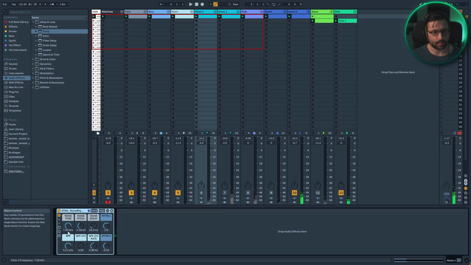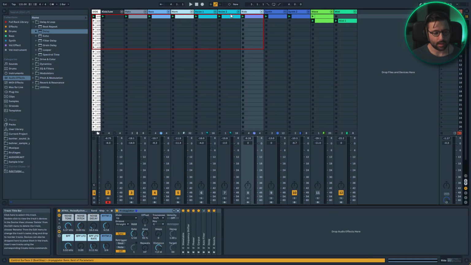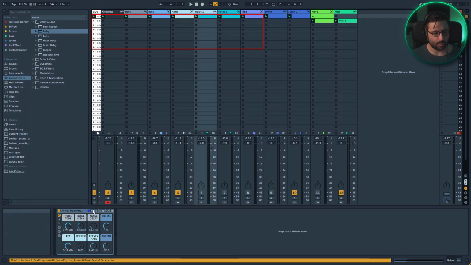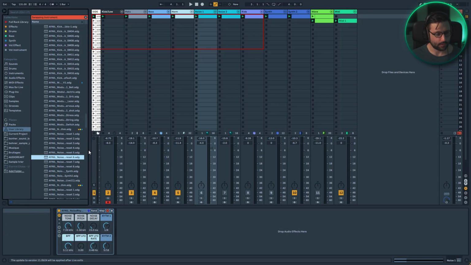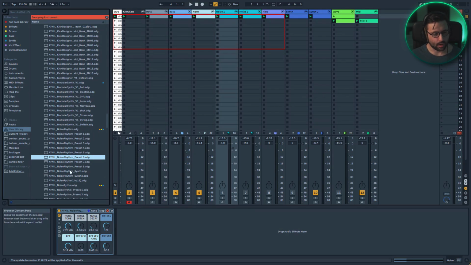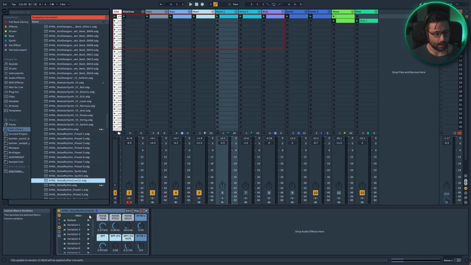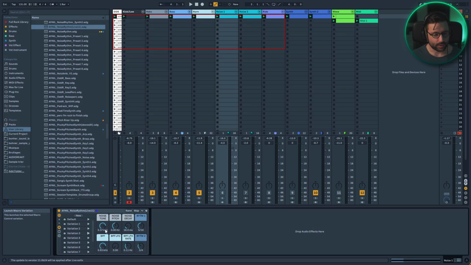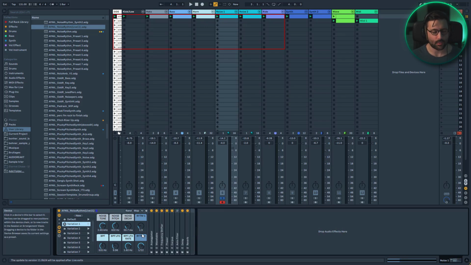And then after, all of these presets will be included anyway. So if you have Live 10, you will have preset 1, preset 2, different kinds of presets. And if you have Live 11, they will all come straight away inside the rack. So that's why I'm very excited about this new feature from Live 11. You get all the variations inside straight away, and you can just switch from one to another. I put them as examples, but I really recommend you dig in, change the wavetable, and do your own things.